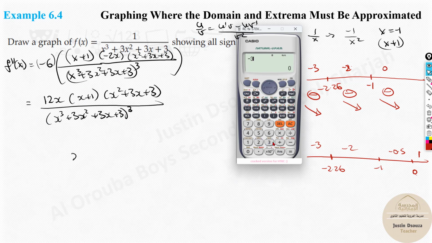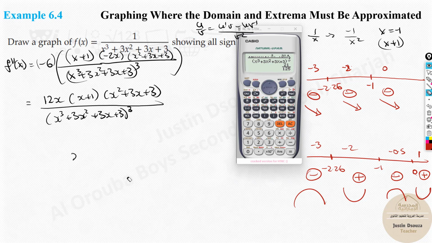Now calculate these test values. At minus 3, what's the answer? It's negative. So let me write over here, it's minus. So it'll open up downwards. Now what about the other test values? When I calculate at minus 2, it is positive. If it is positive, it will be upwards over here. I'll just write positive. And then here let me check at minus 0.5. Again it's minus. Let me calculate at 1, plus. So we get alternating signs, minus plus minus over here, and the last one is plus. So it's upwards, downwards, upwards. So this is what you get in concavity.